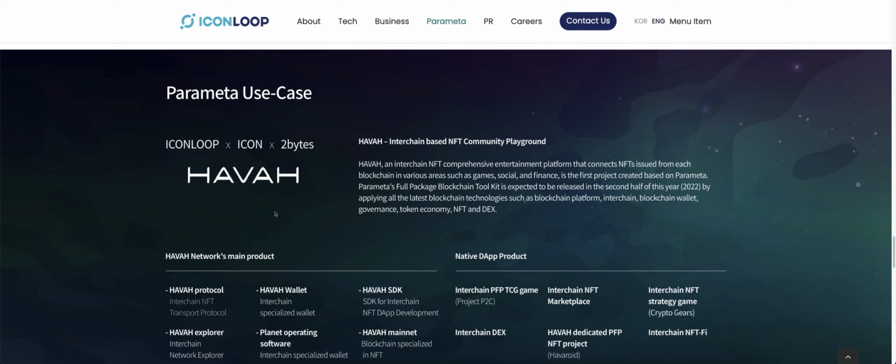Then, on the flip side, just like Havah has, and that's a great example, they wanted an NFT chain. They used the SDK. Basically, it's the Icon chain just optimized for NFTs, and with BTP enabled on it because it's the Icon chain. But it will still connect to Icon, and everything we know about Icon and how the bridge works, for BTP 2.0, the light clients and everything. If you've read the paper, that happens on Icon, right? The Icon is optimized for that. Havah isn't going to be optimized on that level.